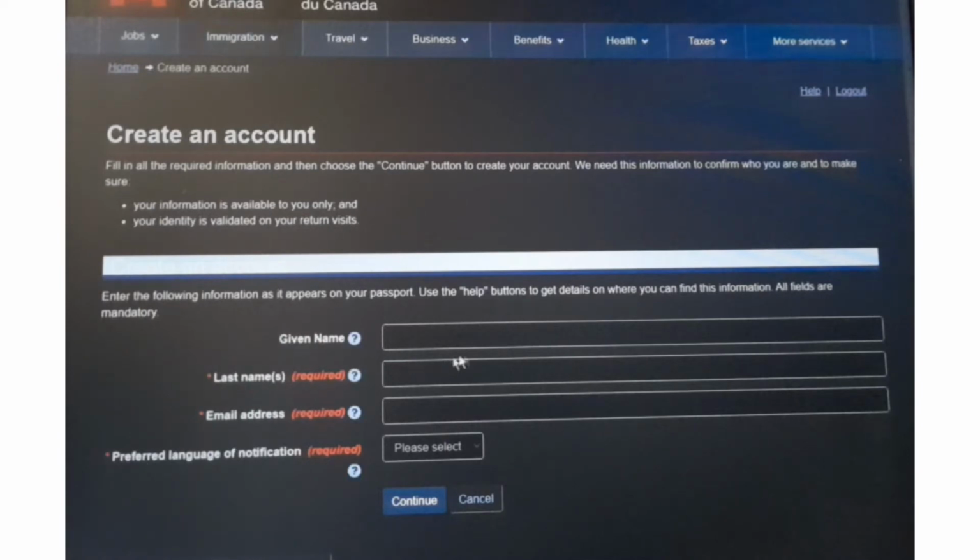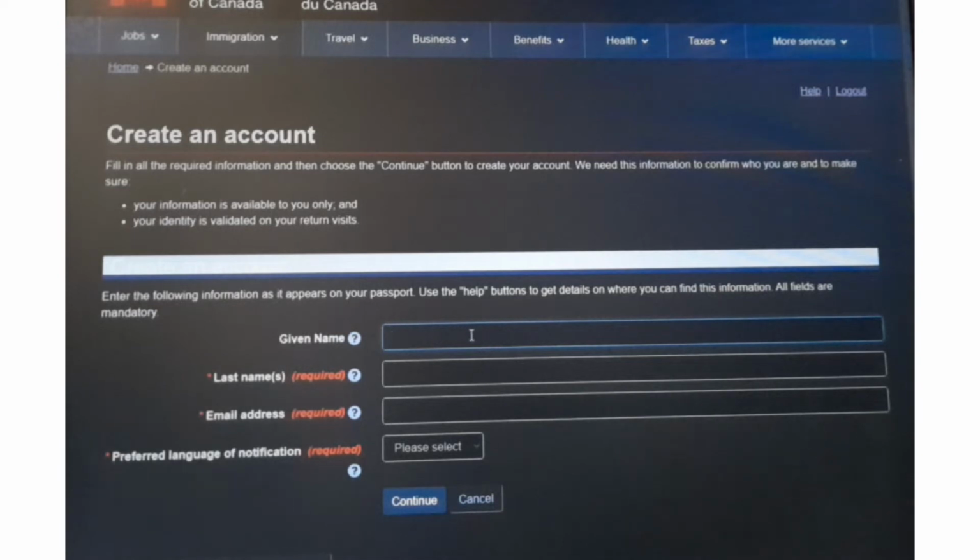Then it is going to ask you to enter the following information as it appears in your passport. And I'm providing these videos as information to help you in your application processes. So this is the information that is going to be on your passports. And remember, even if you do not have a passport right now, you have not applied for one, you can just use your real names or your dummy names, and then you're going to come back and do this process for the final take.